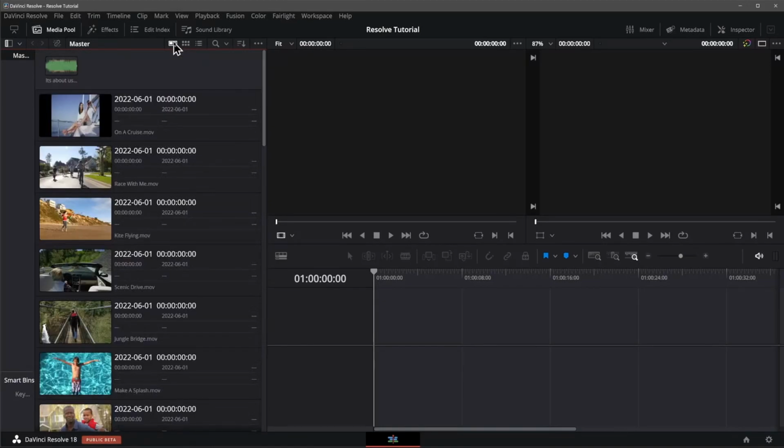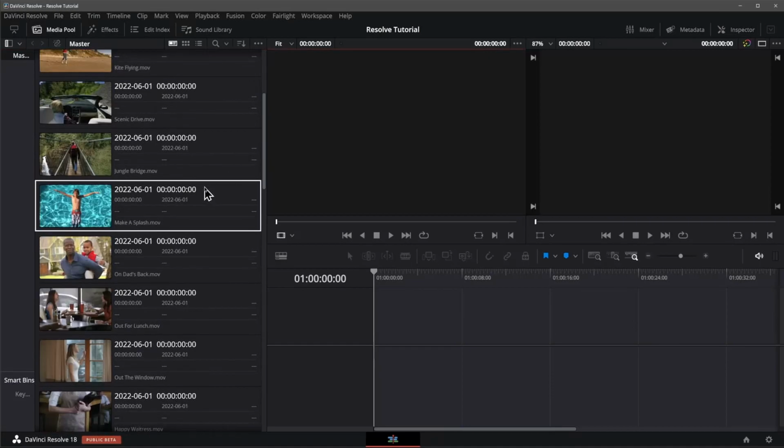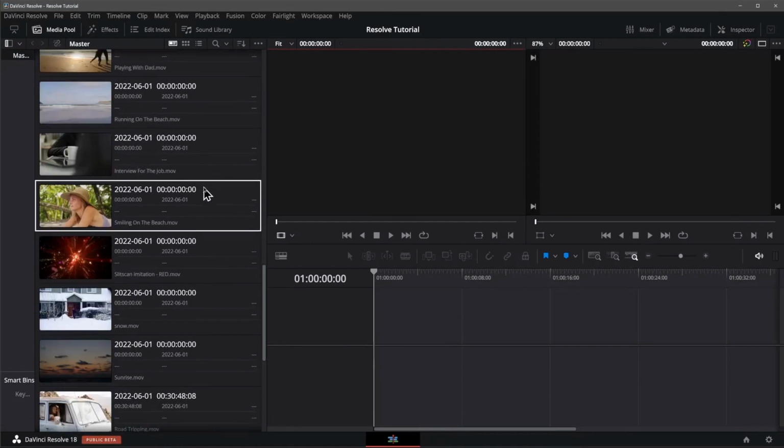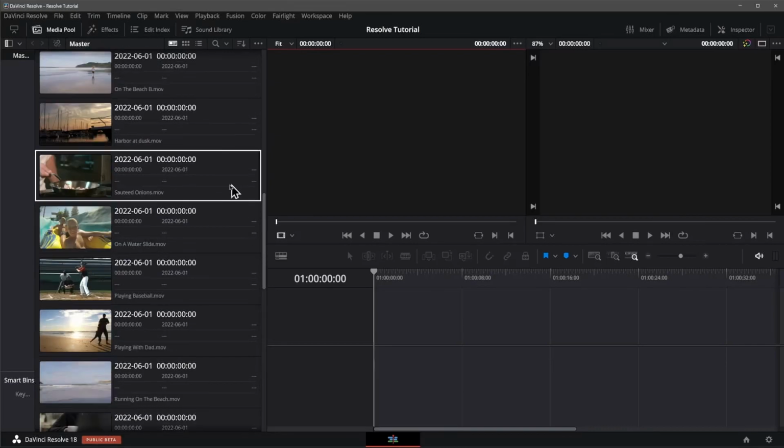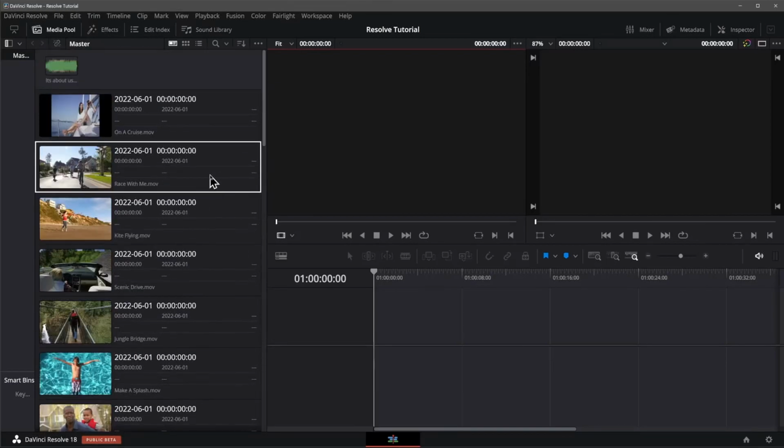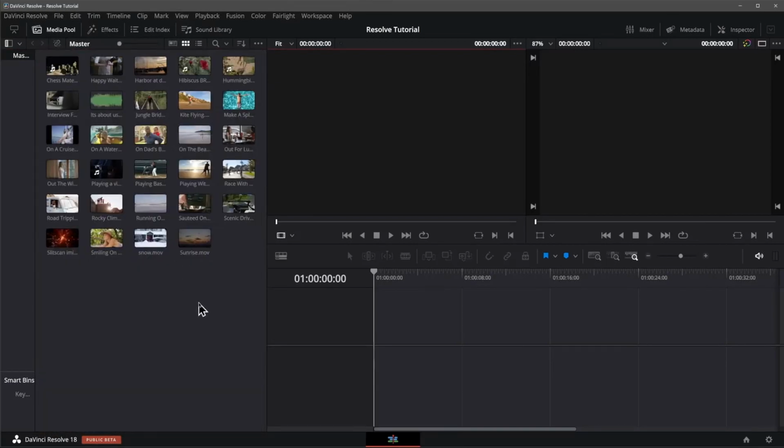The metadata view is a kind of hybrid between the thumbnail and list views, but bear in mind that even though it shows a thumbnail, you cannot change the zoom level using the metadata view. You're saddled with the size that Resolve has chosen for you. I find I rarely use this view, but rather switch between list and thumb frequently as I edit.